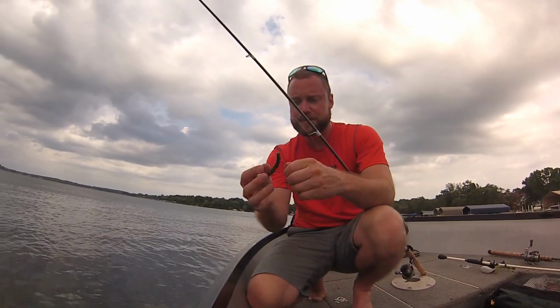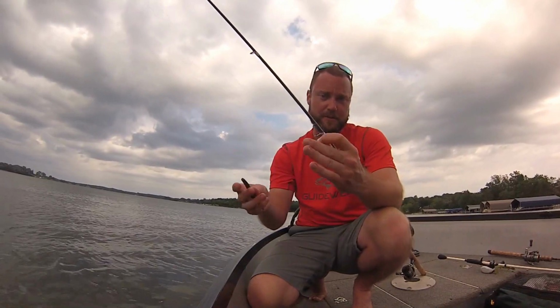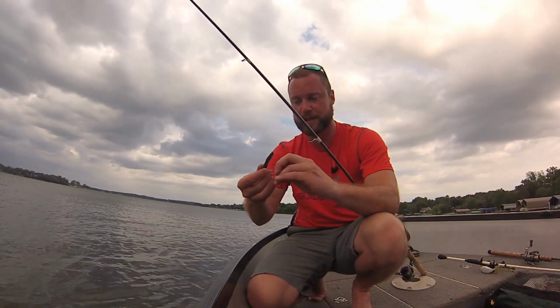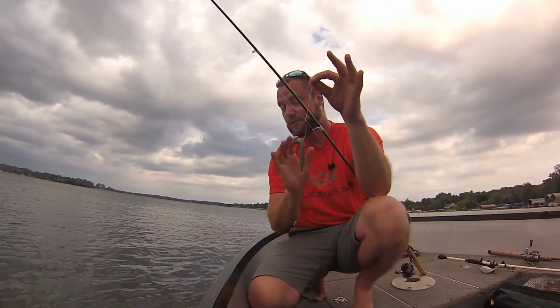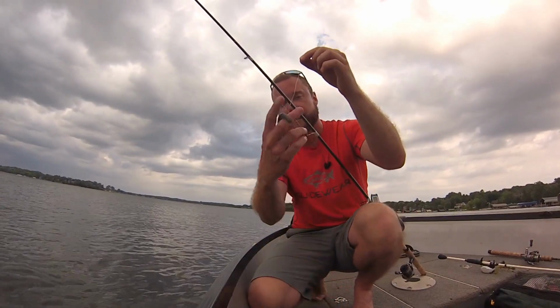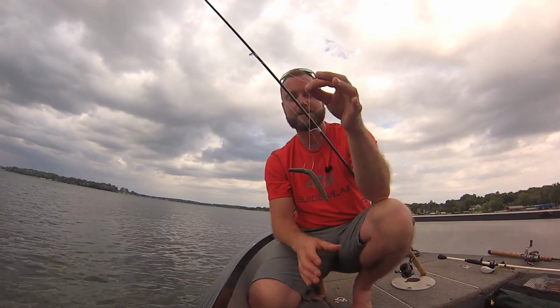You can do a different setup. I'll quickly show you. A lot of guys, it's kind of the rage nowadays, is to do a wacky rig, and that's really simple. You find the center of your Senko, you hook it like that, you toss it out, you do the same thing. You let it sink to the bottom, you give it a couple jigs up, it creates that good undulation in the water, creating that reactionary strike.